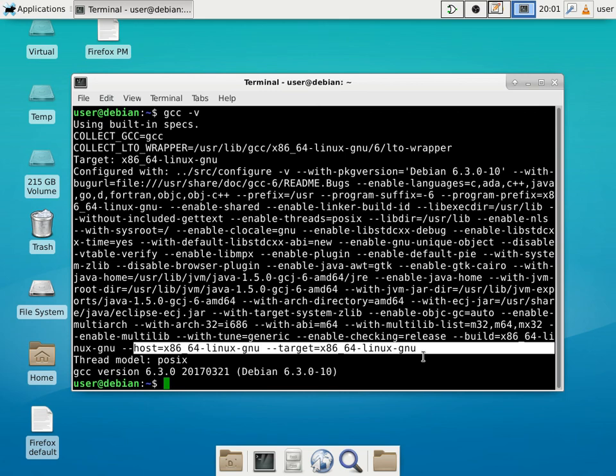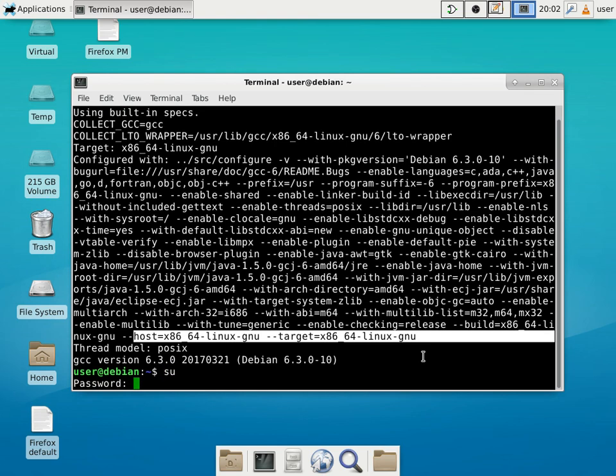So that line tells you that this compiler is compiled. The compiler itself as a program is compiled, so it will run in 64-bit Intel type of architecture, but it also targets the same architecture. But you can have compilers that have different architectures between the host and the target. I can install a quick package to show you that. Let me do that.